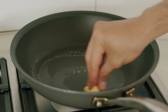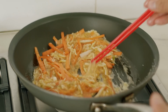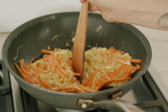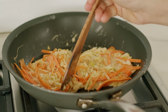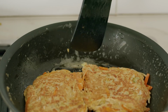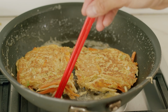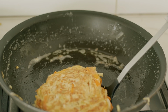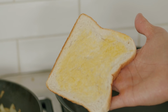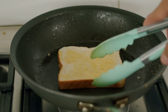On a medium heat pan with some butter, place the mixture in and move it around until it gets slightly thicker. Start forming it in the shape of your bread. Add more butter and just gently cook this until you're able to flip it. Once flipped, add more butter. Brush your bread with melted butter. This will give you a more even browning, and then toast it on both sides.